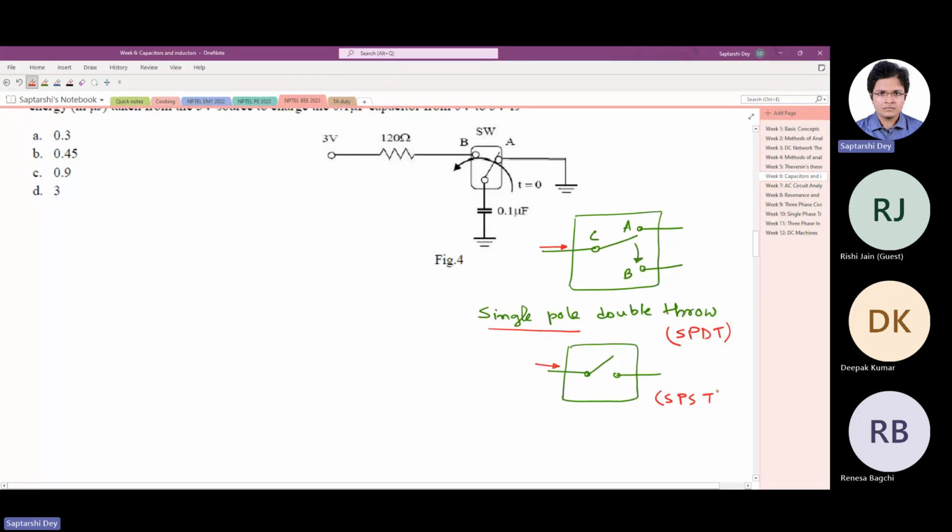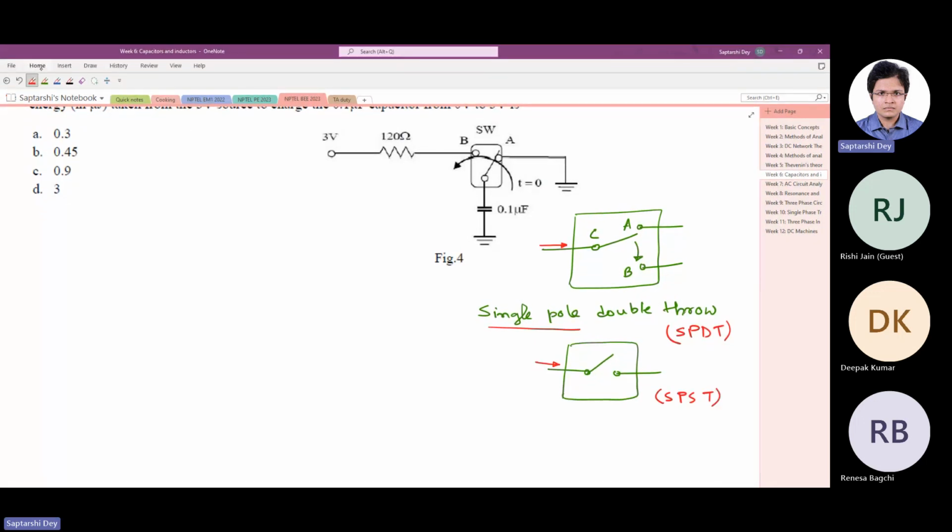Do you know in your home possibly where there can be a SPDT switch, single pole double throw switch? If you have a staircase lighting, say a light in the middle of the staircase, which you can turn on and off both from the ground floor and from the first floor, say, those switches are single pole double throw switch. I will show you the circuit after we solve this problem. Very interesting.